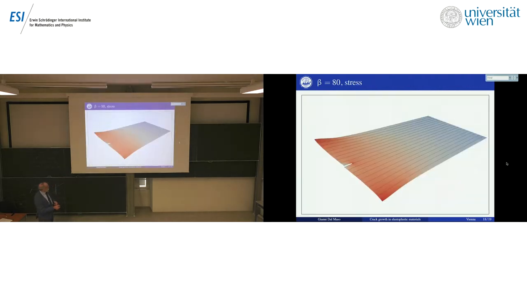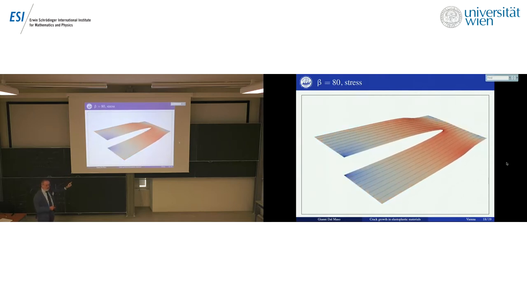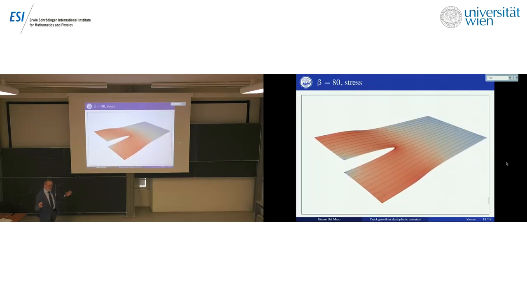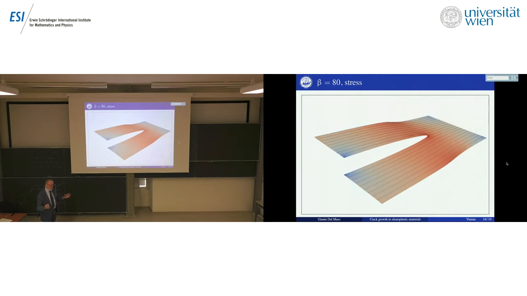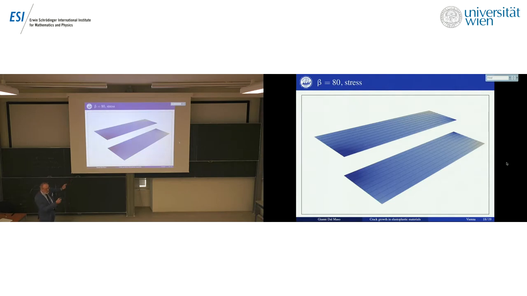This shows what happens when we increase the factor in front of the plastic part, corresponding to a plasticity problem with a much larger yield surface. As the radius of the yield surface tends to infinity, one expects solutions to converge to the purely elastic solution. We proved this, and the numerical evidence confirms it: the plastic zone is no longer visible, the jumps are more frequent and smaller, showing an approximation of the continuous elastic regime by this jerky behavior.